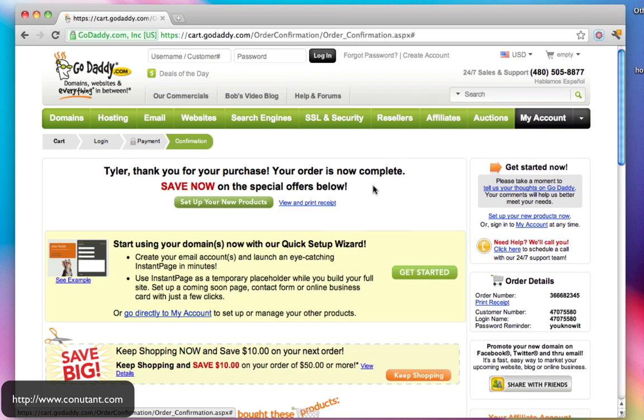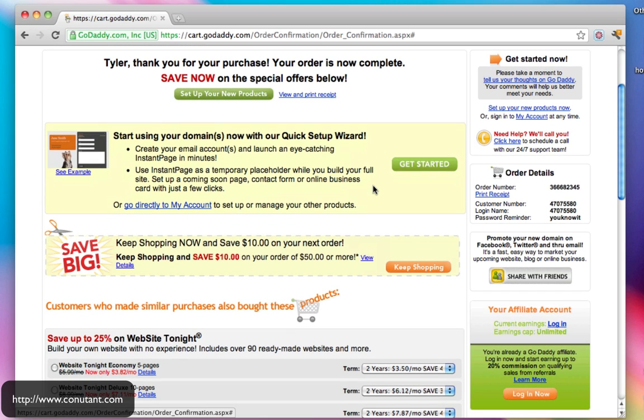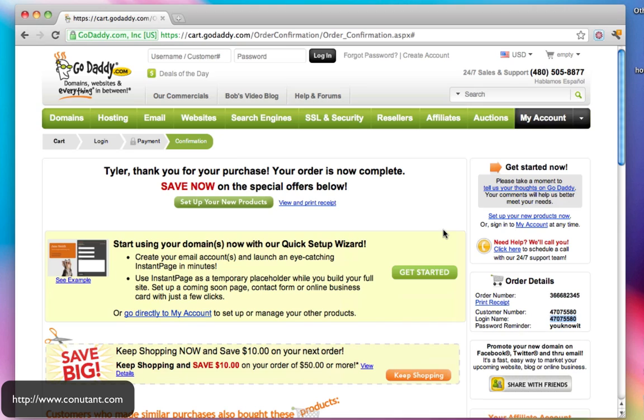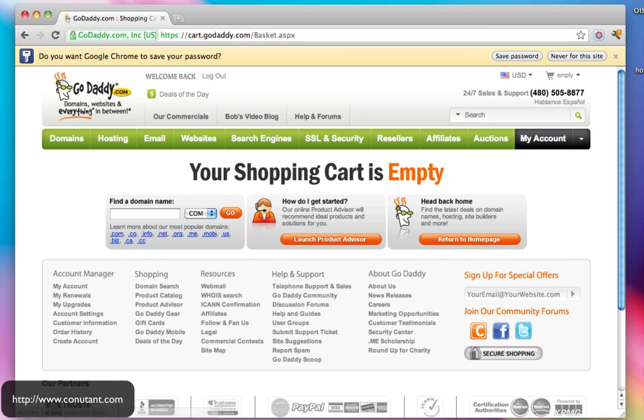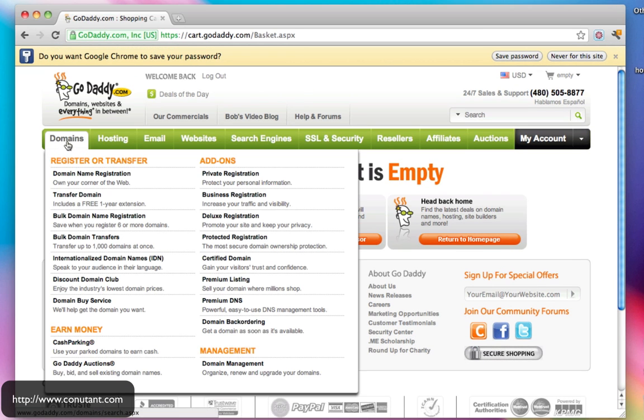Now that we've done that, we can get our login name and log in, hopefully. And see what kind of domains we have. Domain management, right down here.